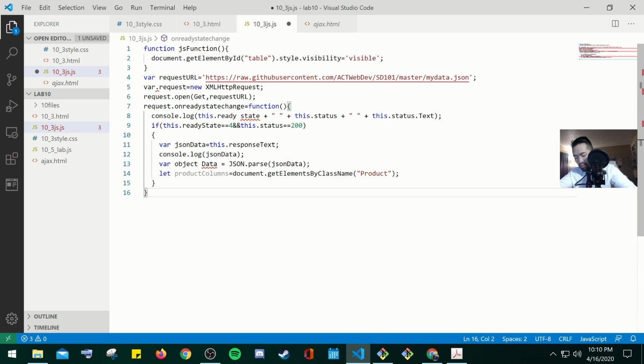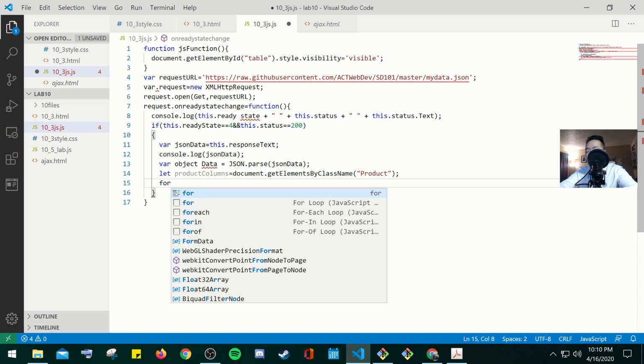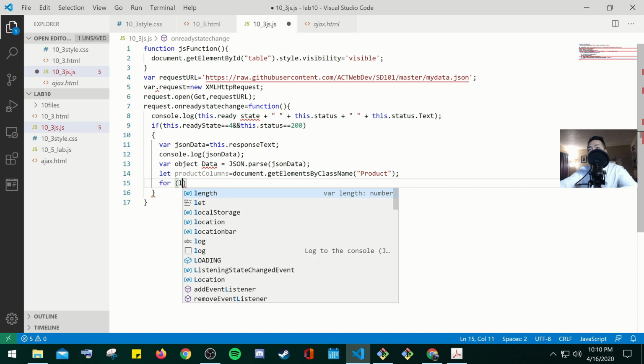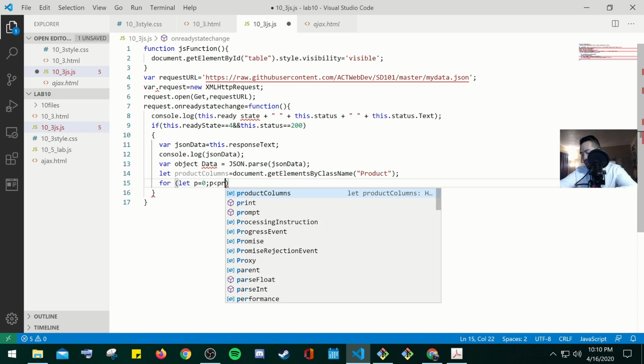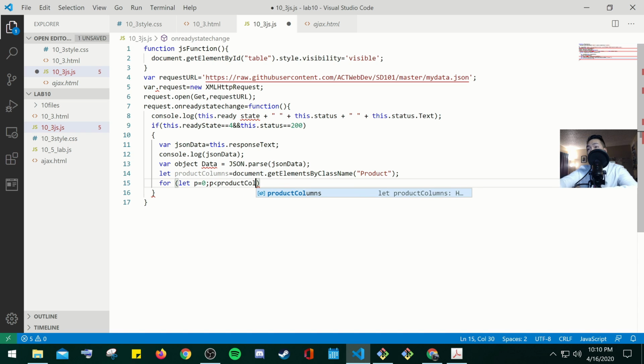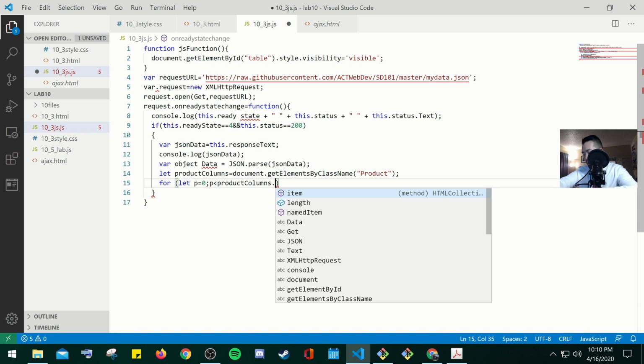Let's have a for loop in there. So here for, let's have an iteration for let p is equal to 0. End it off. p must be less than productColumns.length.